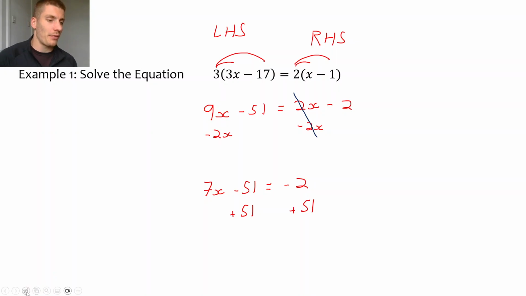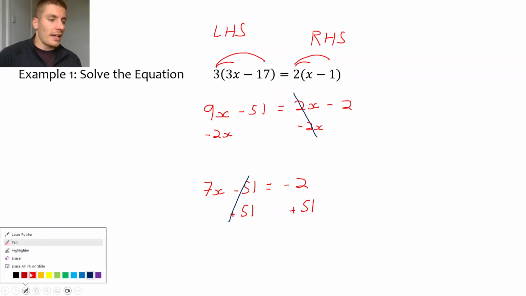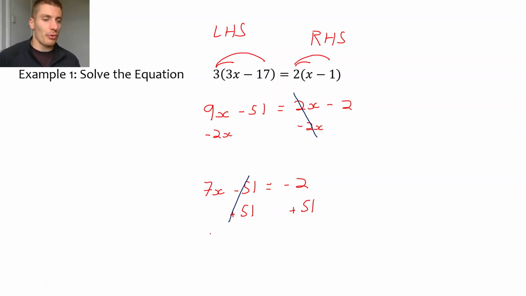And the whole purpose of adding on 51 is because, well, what is 51 take away 51? It's 0. They cancel out, which is why it disappears on that left-hand side. So on the left-hand side, you're left over with the 7x, you just bring it down. And that's going to be equal to, you've got minus 2 plus 51, or 51 take away 2, which is 49. Now this is really straightforward. You're saying 7 times what number gives you 49? Or in other words, what's 49 divided by 7? 7. So your answer is going to be x is equal to 7.